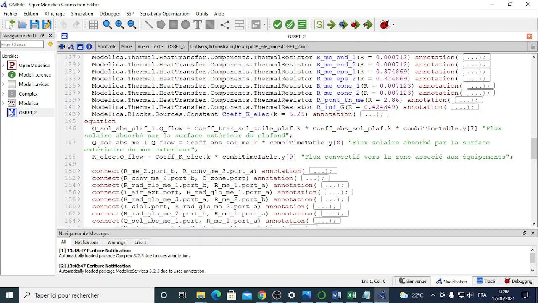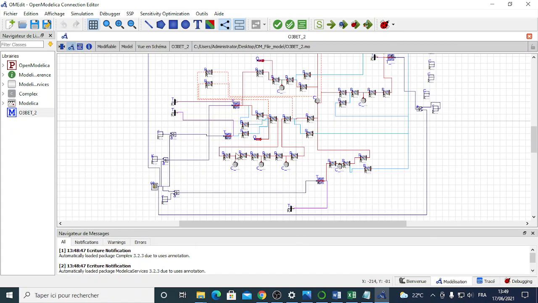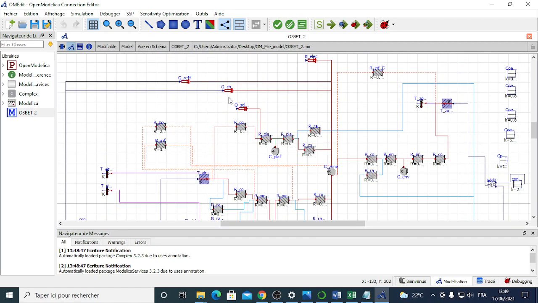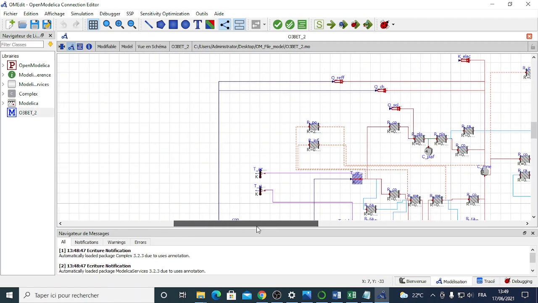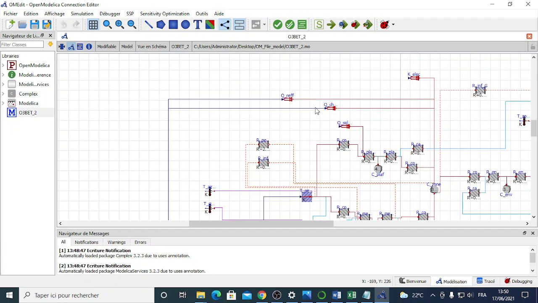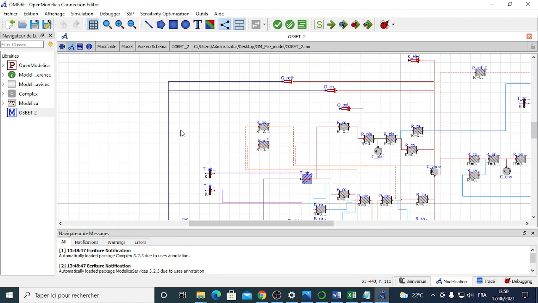For example, if I come here, I have this heat flux terminal, and I can see that there is a link between the entrance of this heat flux inlet and CombiTimeTable outlet E5, and there is no need to put an additional equation because the link is done directly from the CombiTimeTable to this.